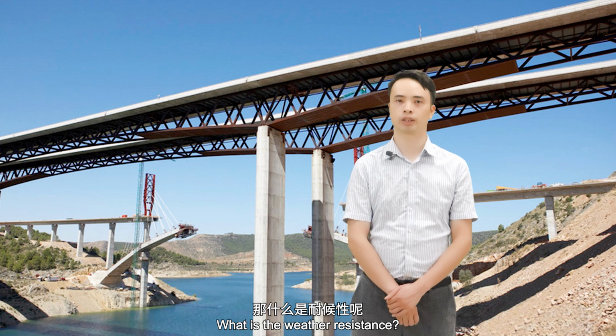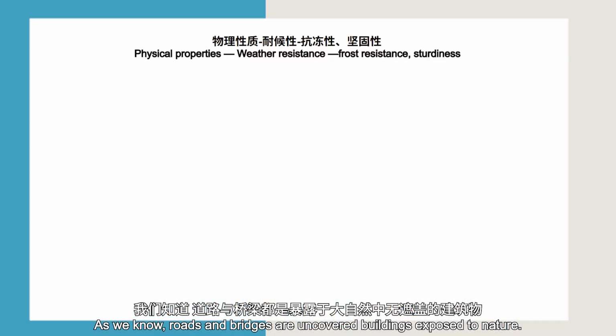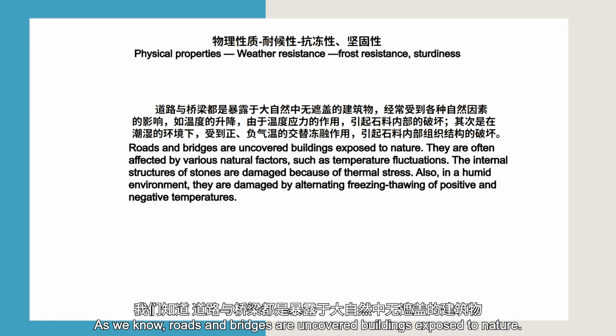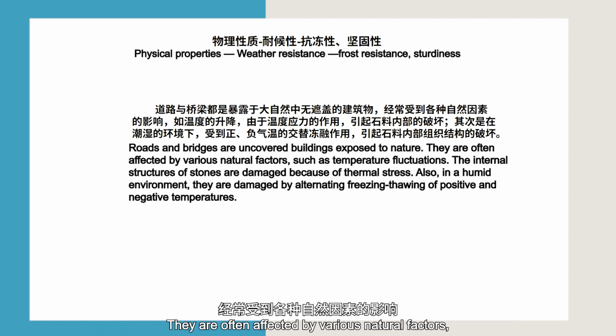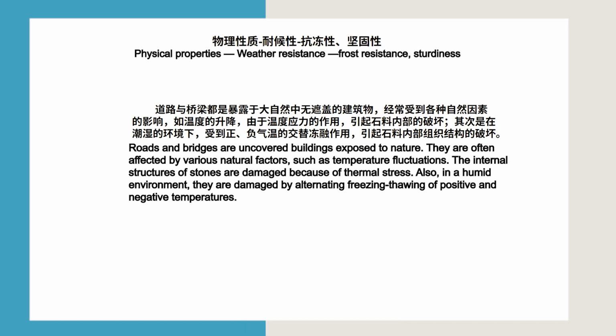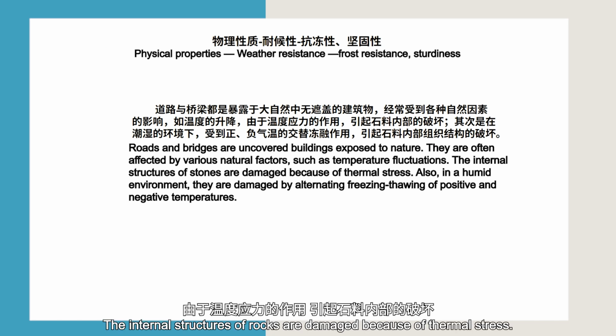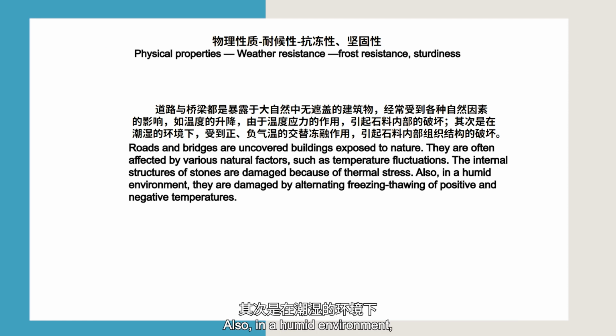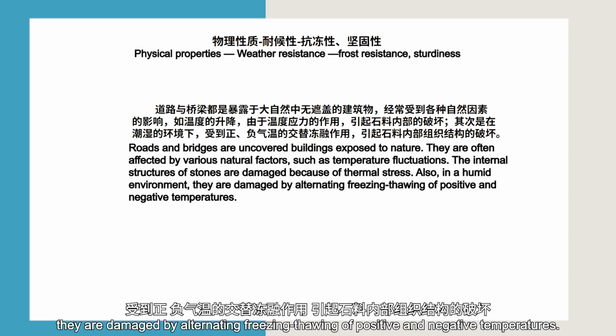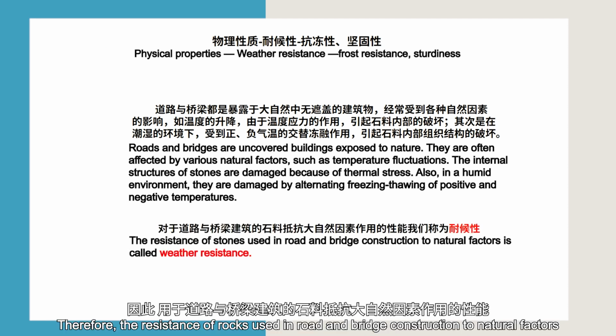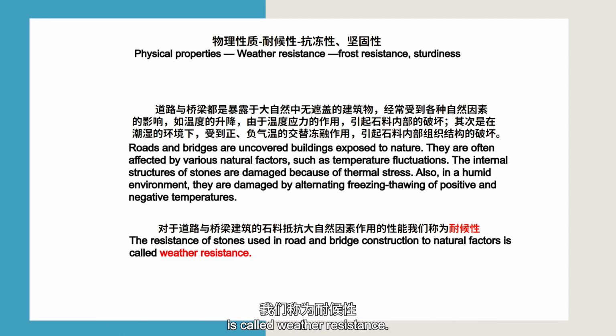What is the weather resistance? As we know, roads and bridges are uncovered buildings exposed to nature. They are often affected by various natural factors, such as temperature fluctuations. The internal structures of rocks are damaged because of thermal stress. Also, in a humid environment, they are damaged by alternating freezing-thawing of positive and negative temperatures. Therefore, the resistance of rocks used in road and bridge construction to natural factors is called weather resistance.